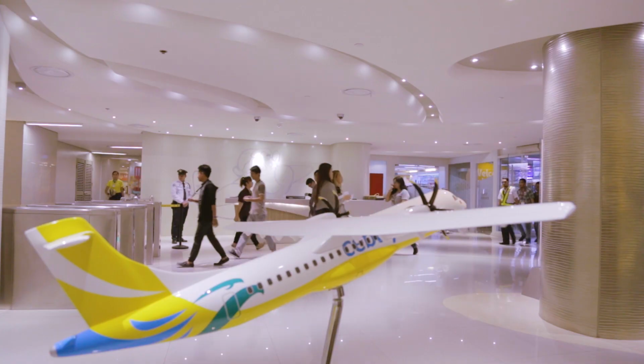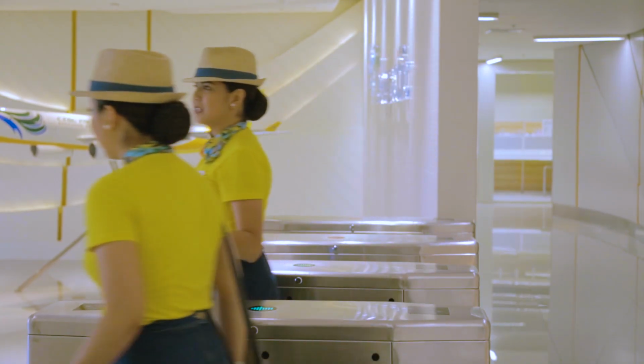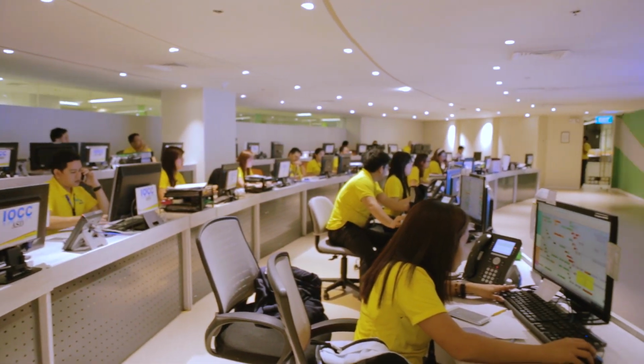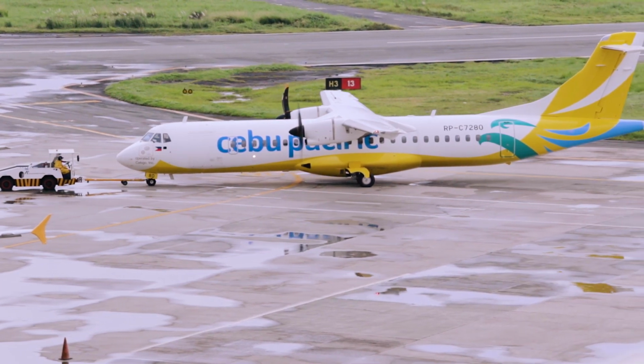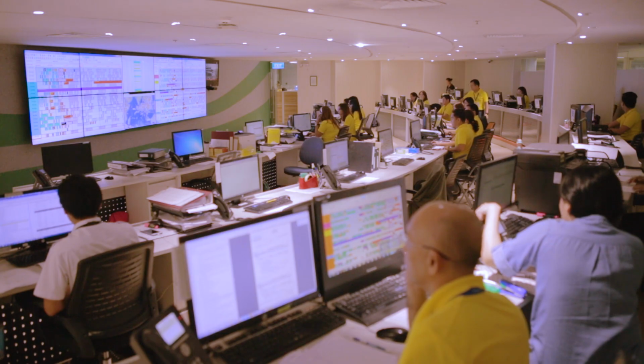We decided to go there and see how the passengers, the crew, and the company have welcomed this brand new aircraft. Cebu is happy to be the launch customer of the high-capacity ATR 72-600 with its 78 seats. It's pretty important in the Philippines considering that out of 100 airports, only 30 are jet-capable and the rest can only be accessed through a turboprop aircraft. So the ATR is perfectly suited to service those markets and for Cebu Pacific to grow its network even further.